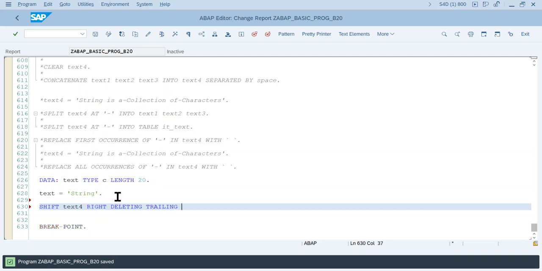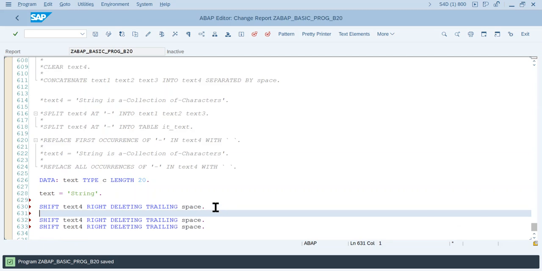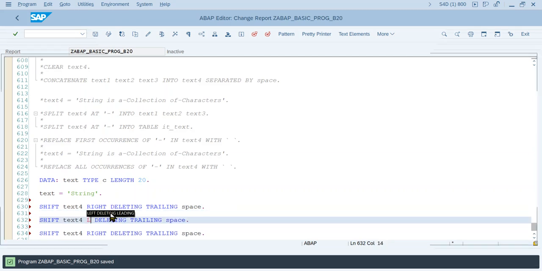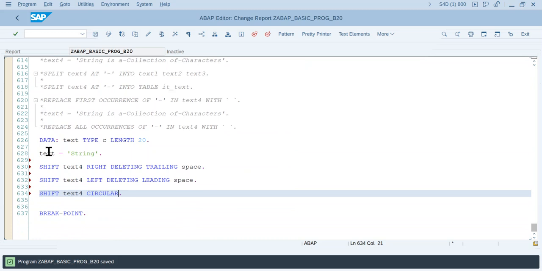I want to delete just the trailing space. Again I want to shift the entire string to the left by deleting leading space. The last one is shift it in circular.